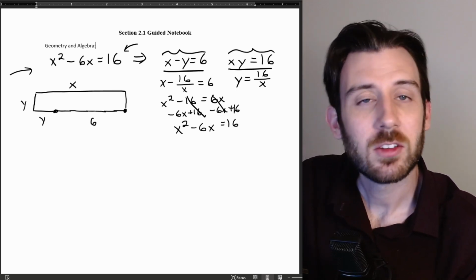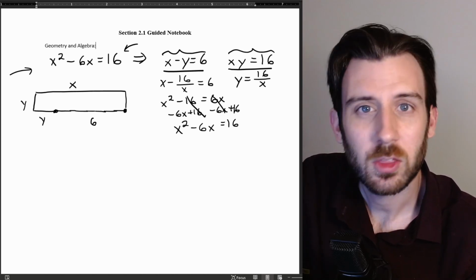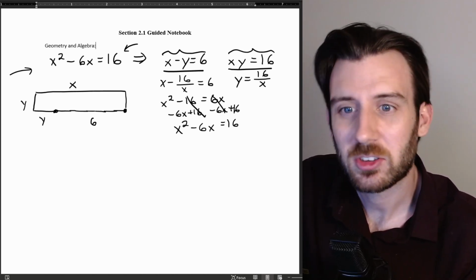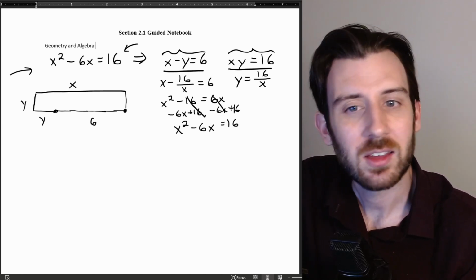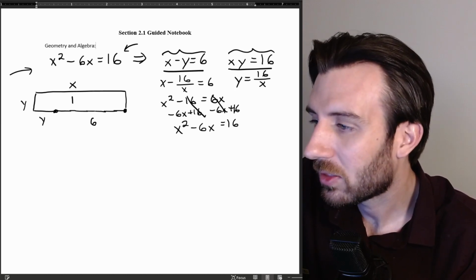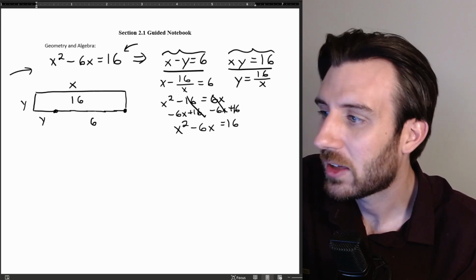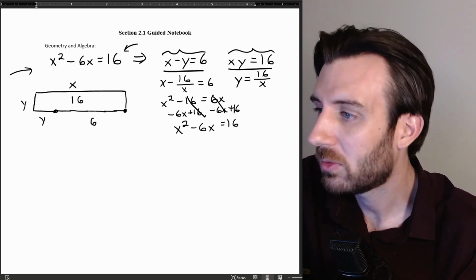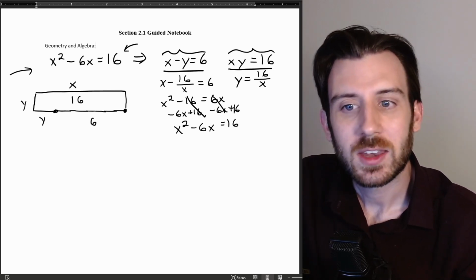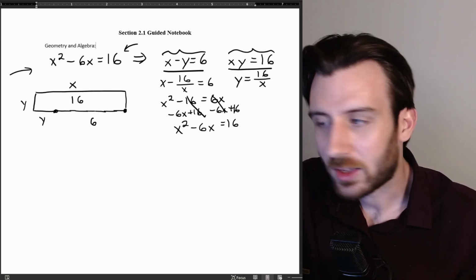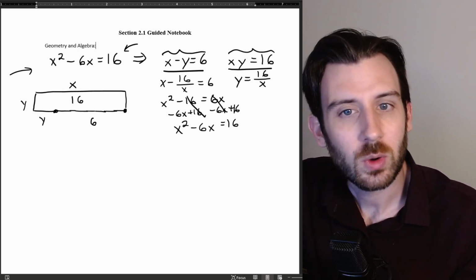Now we need to find out that the product is 16, and we know that means x times y is going to be 16. So on the inside, what we have is 16 units. That would mean that this thing in here would have to be 16 units large. That's exactly what it means to have x times y, in the same way that we've looked at it before. So if we now transform this rectangle and combine it with a square, recognize what we can do here.